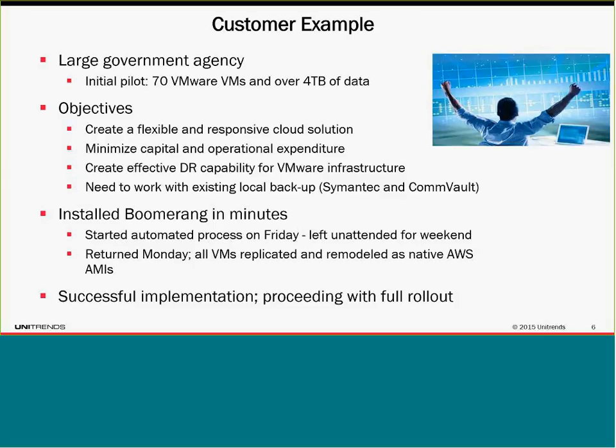The customer rang in less than an hour. They started the automated, orchestrated process of migrating VMs on a Friday evening and left for the weekend. They would find that all 70 of the VMs were replicated and remodeled as native Amazon machine images in AWS. They declared the test of initial pilots a complete success, and they're now proceeding with a full rollout.